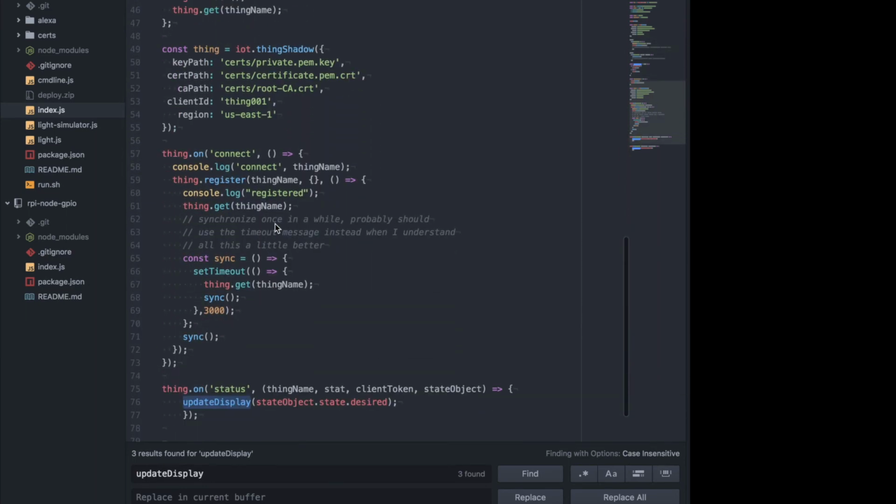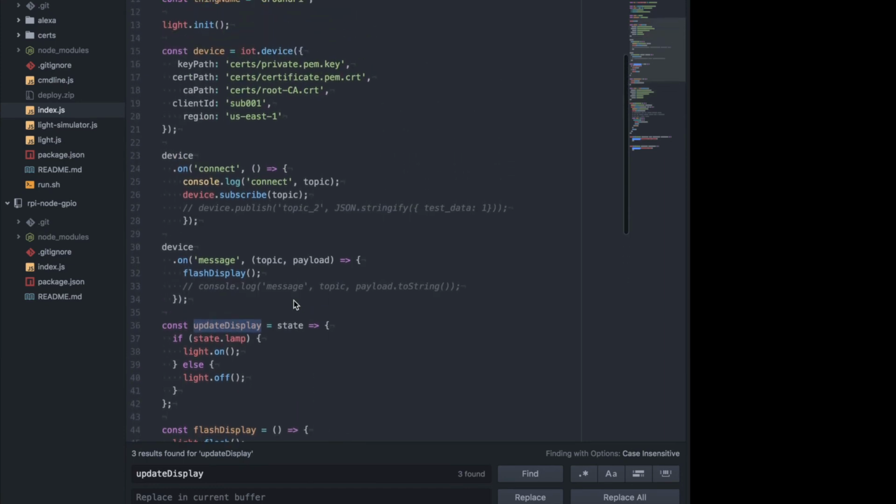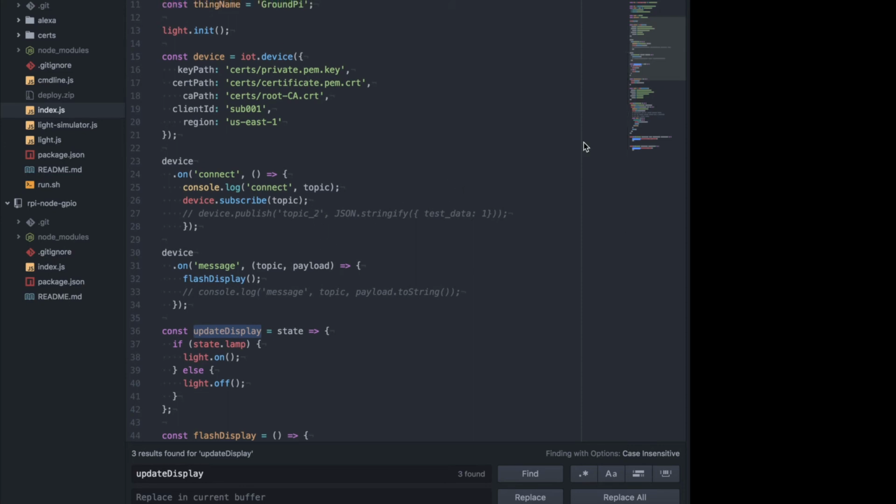I set up listeners on the high level device to listen for state changes in the desired state of the light, and also on the MQTT queue, the low level device, to listen for flash requests. So I'm going to go ahead and launch this module now with the simulated hardware device because I'm on a Mac right now. So here we go. We're going to start it up right now, and you set it up to do that by setting an environment variable that's not production, and that will ask it to use the device simulator, which you can see here. So right now it's telling me that the lamp is on.